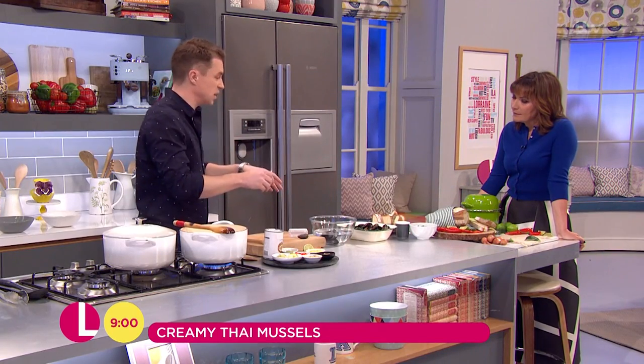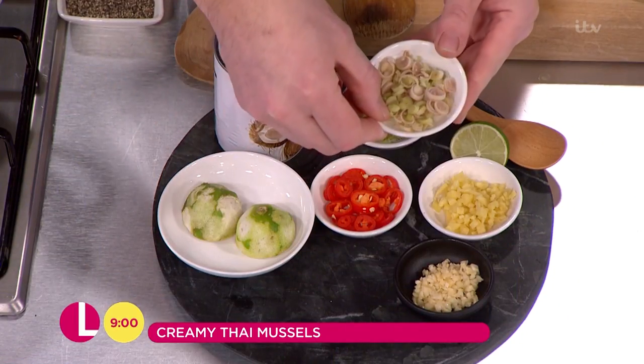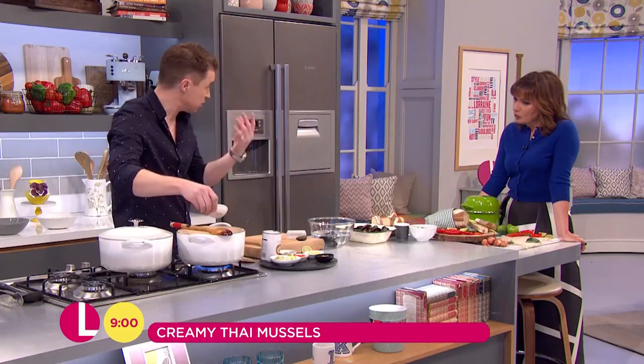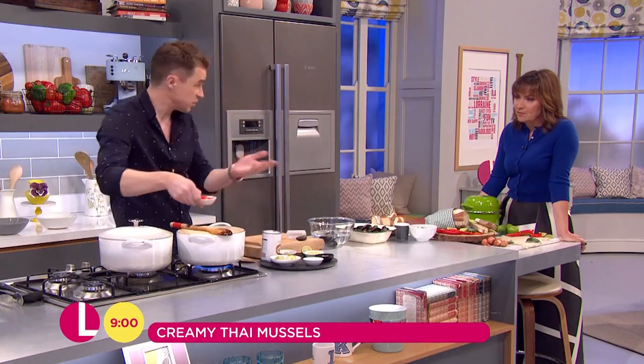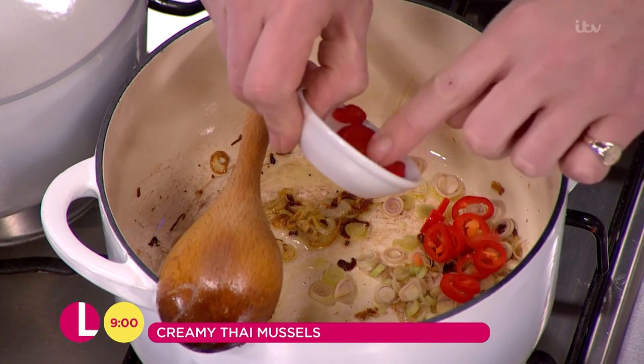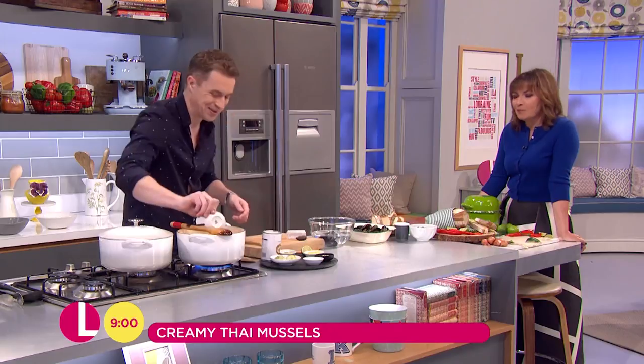Normally, you think it's going to be white wine in there, shallot, garlic, kind of European style. But, oh, no, look at this. We've got some lovely lemongrass chopped up. Good flavour. Touch of chilli as well. It depends how hot you like it. You can leave the seeds in or out.